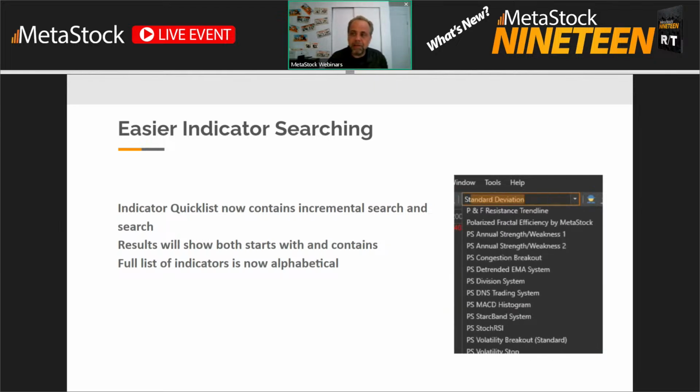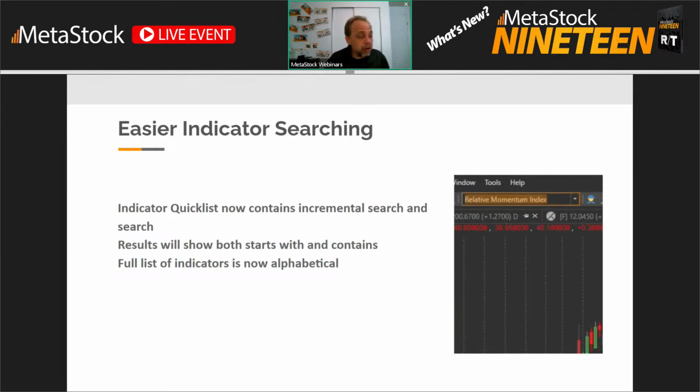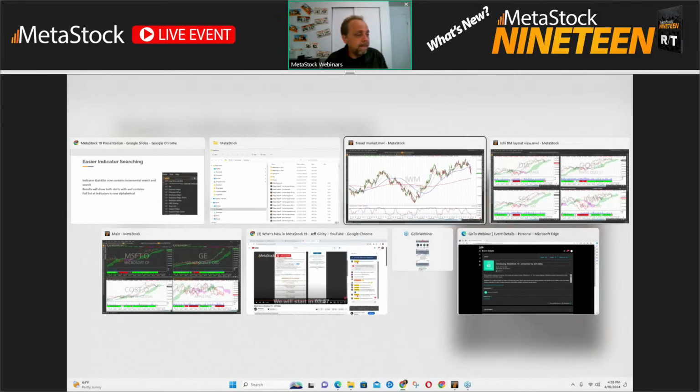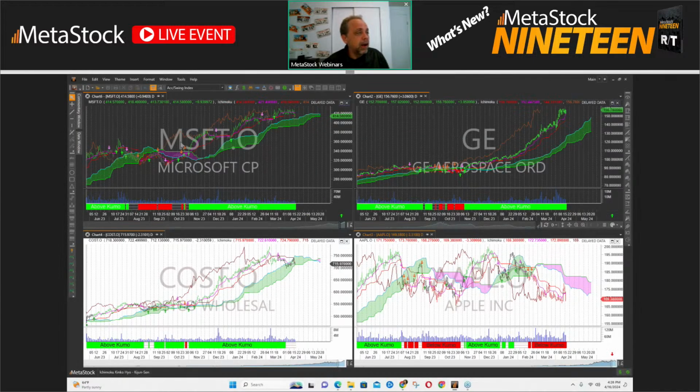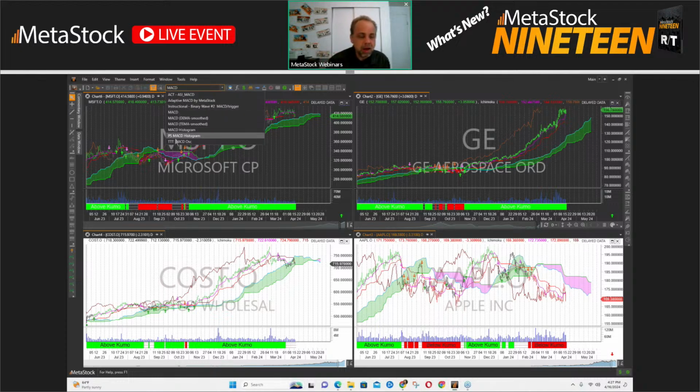So if I'm going into the indicator quick list and I want to find a MACD indicator, for example, I can go back into MetaStock. Okay, I'm in the indicator quick list right here, I click on the down arrow, and I'm looking for something specific, but I'm not sure how it starts. Maybe I just want something that's a MACD, but I don't remember exactly. I can search for this. I can come in here and type MACD, and anything that lists MACD is going to be listed. If I'm looking at the triple exponential moving average, it's right here.